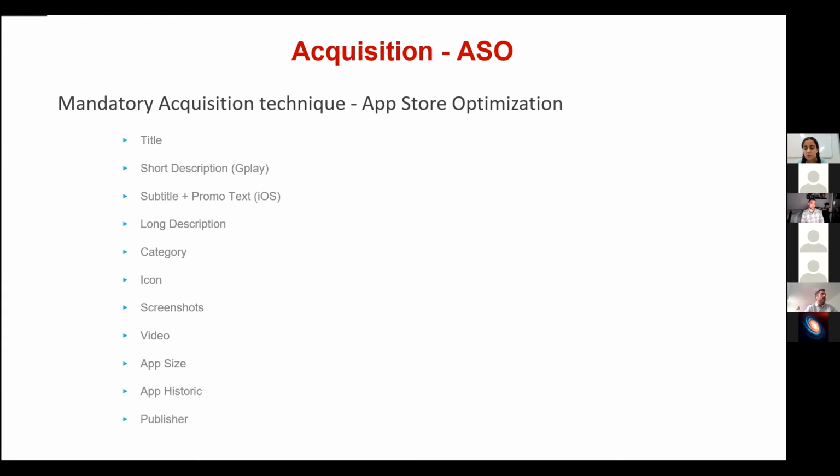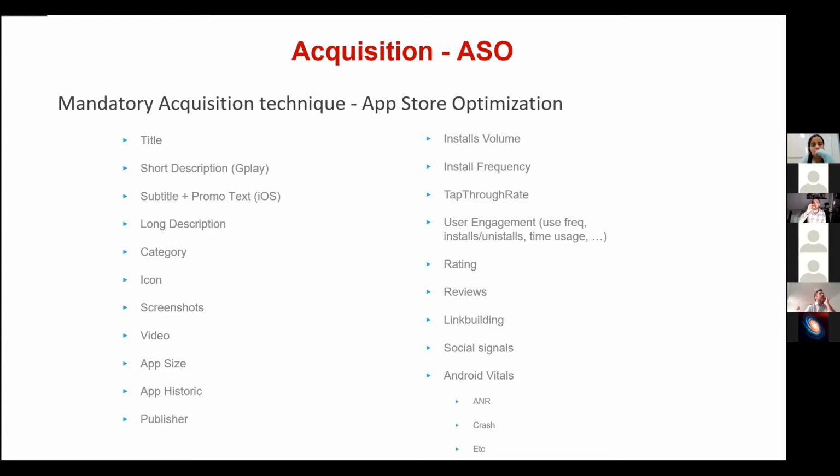So also, if you are a well-known publisher or if you have a lot of dates, it will help you. So I want you to take into account all of these. All of these are places where you can score points and that way rank higher for your game. And also there's the dark side, the ones that are not so well known that you also need to understand, like the installs volume. If something is trending, if they can see this is getting so many downloads, it's because of something. So they will rank you higher if they see there are already people downloading you.